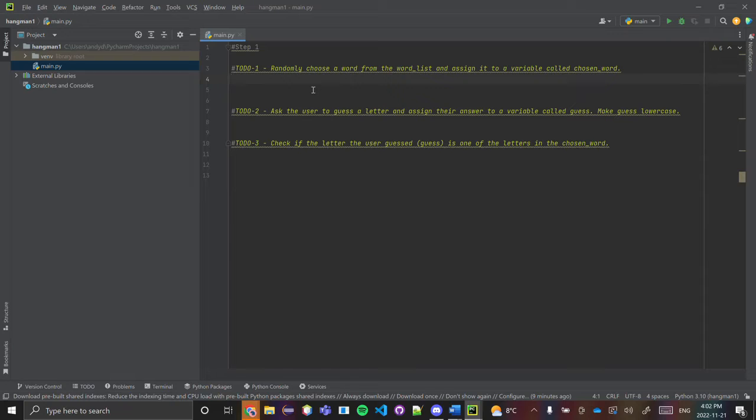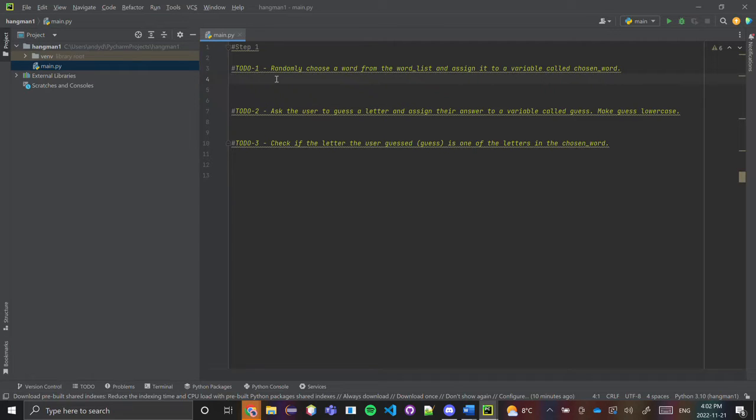What we're doing today is creating a game application called Hangman. If you're unfamiliar with the game Hangman, then I suggest you go to YouTube or Google and just play a quick game of that, and I'm sure you'll get it right away. It's quite a simple game. But what we're going to take from the previous lessons are for and while loops, if else, lists, strings, range, and modules. So right now we're going to do step 1, and within step 1 we have 3 different tasks.